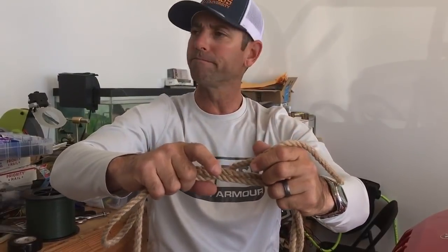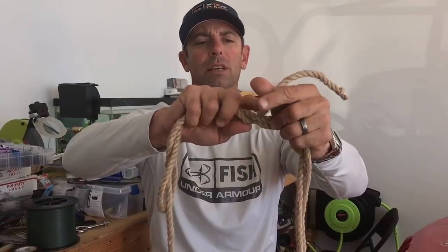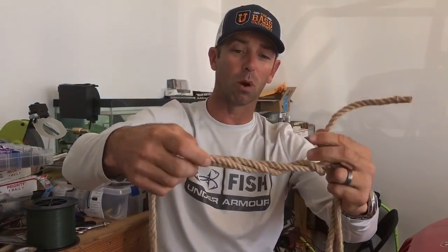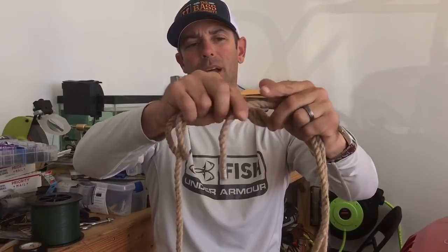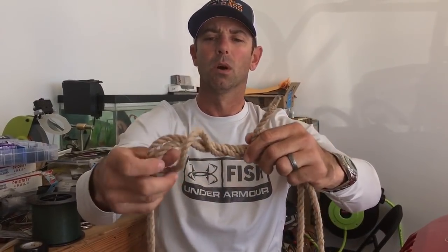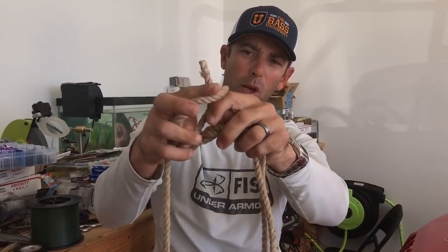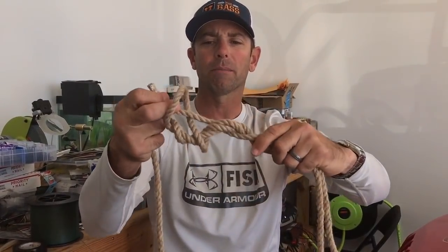And we're going to do it depending on the line size. On heavier line, when that fluoro or mono is 15 to 25, I'm going to do it 4 to 5 times. If it's 15 pound or less, 6, 8 pound tests, I'm going to do it about 7 or 8 times. And we're going to just wrap it around itself. I'm going to do it 7 or 8 times going up. And then I'm going to stop and do it 7 or 8 times coming back up. When I finish that 7th or 8th loop, that same loop that we went through, I'm going to go back through it the other way.